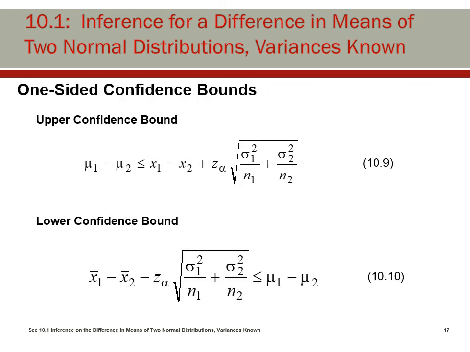The other thing just to look at is you can do a one-sided confidence interval. Your one-sided confidence interval is going to look just like the one that we had for two-sided, except for this value right here. The alpha value is not divided in half. It is just Z alpha. And the upper bound is where you add something to the point estimate, and the lower bound is where you subtract something from the point estimate.